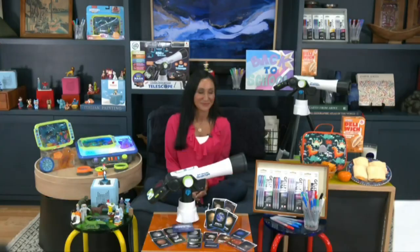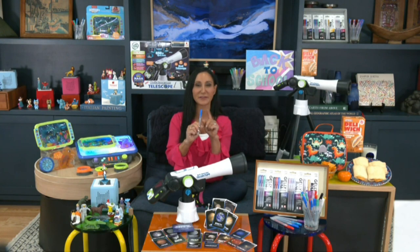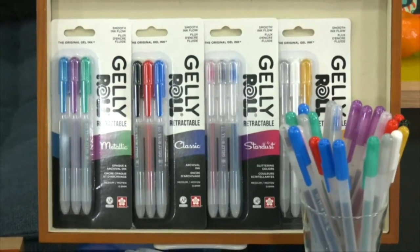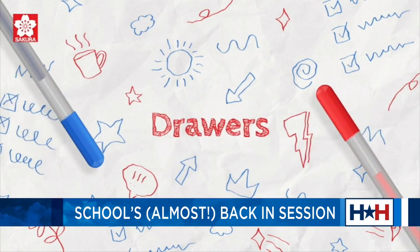I love school supplies — I find myself just going down the aisles. Is there anything we should be grabbing for our kids? Head to Michael's and grab the Jelly Roll Retractable Pen. You and I are going to like these as much as we hand them over to our kids. They're for ages 13 and up. What's great about these is they're retractable — we're not going to lose lids anymore. They come in an array of special colors, inks, and effects. Great for back-to-school projects, note-taking, journaling, scrapbooking, art projects, crafts — you name it. Great at home, great for school, and great everywhere.